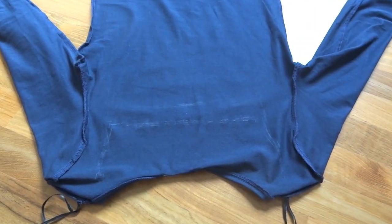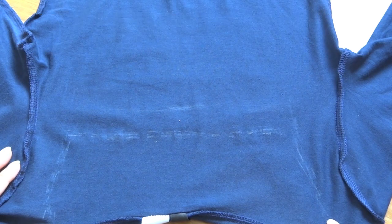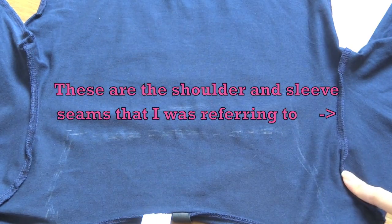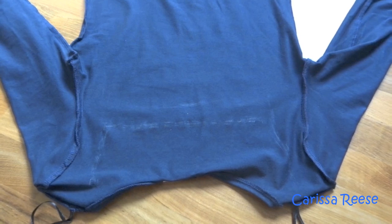I measured and made a border marking it around so I would know where to cut. I also recommend cutting around the collar area while avoiding the other seams along the shoulder, so that I would not spoil the shirt. I am careless and not very neat when doing handiwork.